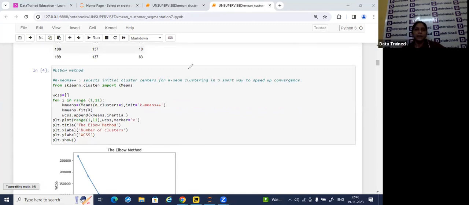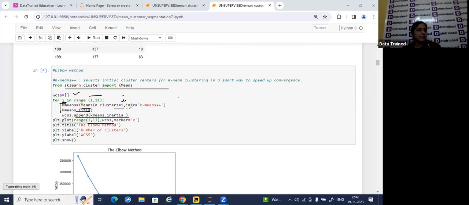So here I'm just writing from sklearn.cluster import KMeans. I created a blank list and applied a for loop. Inside the k-means, I provided the number of clusters as i. This i will keep on changing, because your for loop will be iterated 11 times. So k-means will be iterated 11 times, with i changing, and fit, and the inertia will be calculated 11 times. Once it is calculated, we plot it with the calculated inertia values.